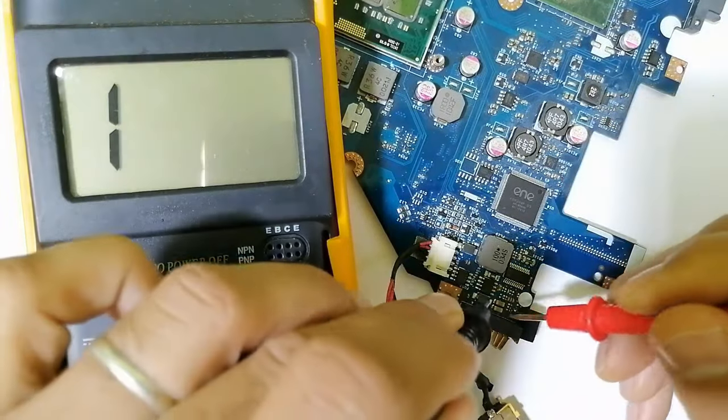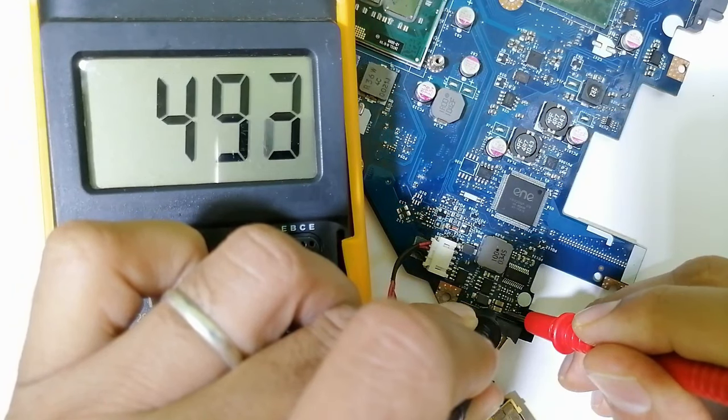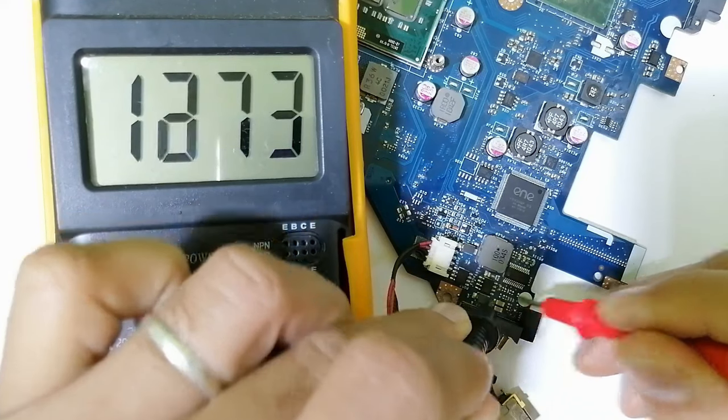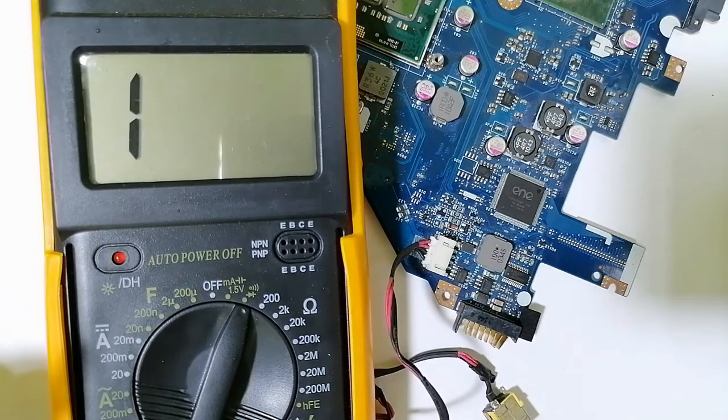So let's check these two, for example, these two ceramic capacitors. As you can see in this multimeter, this is a good capacitor. Let's check the second one also. Here also, this is a good capacitor. If you find like this, as you can see, means the capacitor is bad.